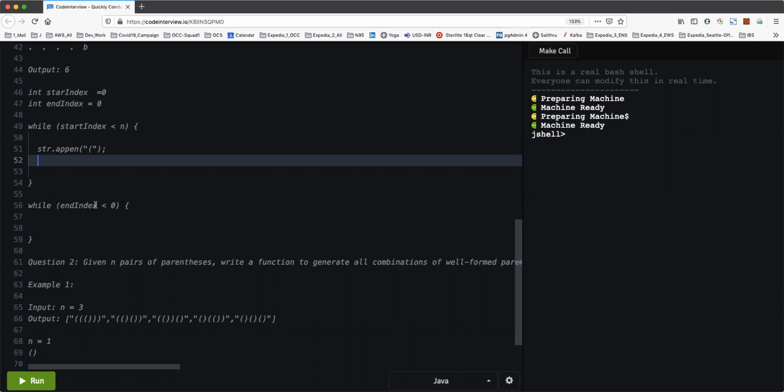So when you are at line number 51, you are appending the open parenthesis. Then if you increase your start index, essentially you are jumping to the next one. You're incrementing the start index, but then you also have to accommodate the corresponding closing bracket for this start index, right? At line number 51, you need to also add the corresponding closing bracket somewhere in this string output. Okay. But yeah, feel free. Yeah, sure.